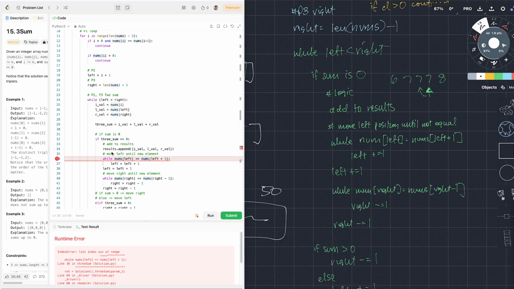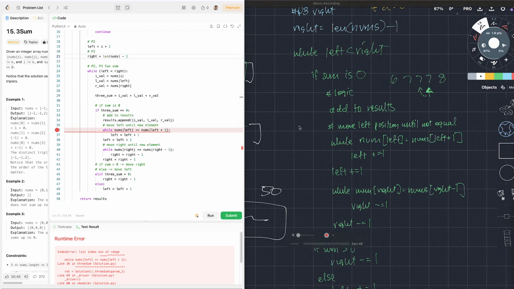Well, the weird thing is this should not happen. The left should be smaller than the right at all times. If 3sum is 0, yeah, it's super weird.